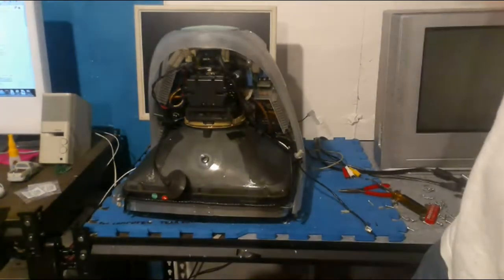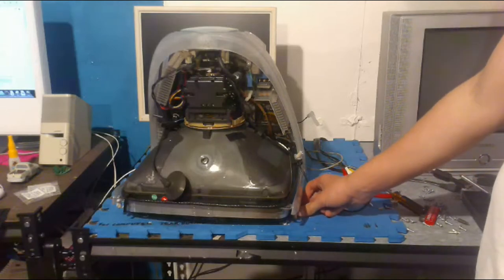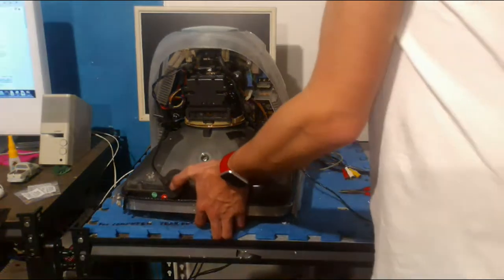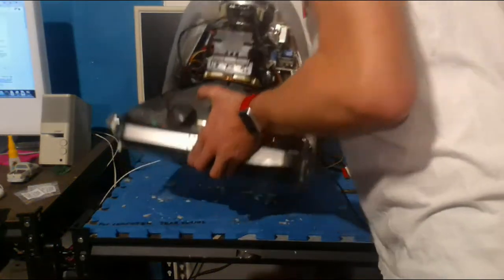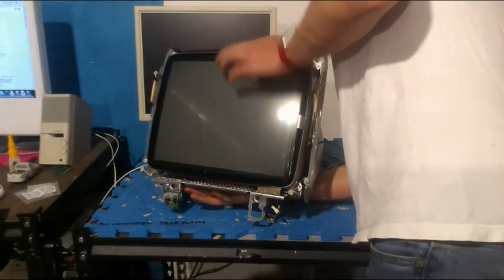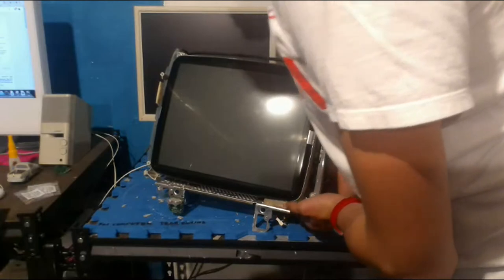Alright, it seems to be quiet, but honestly, I'm just going to leave it here for now. Everything else in here seems to be fine. Nothing's broken or anything, so I'm going to see if I can position this so I can easily see everything. Now it's kind of squishing my hand. Yeah, I should just end it here.